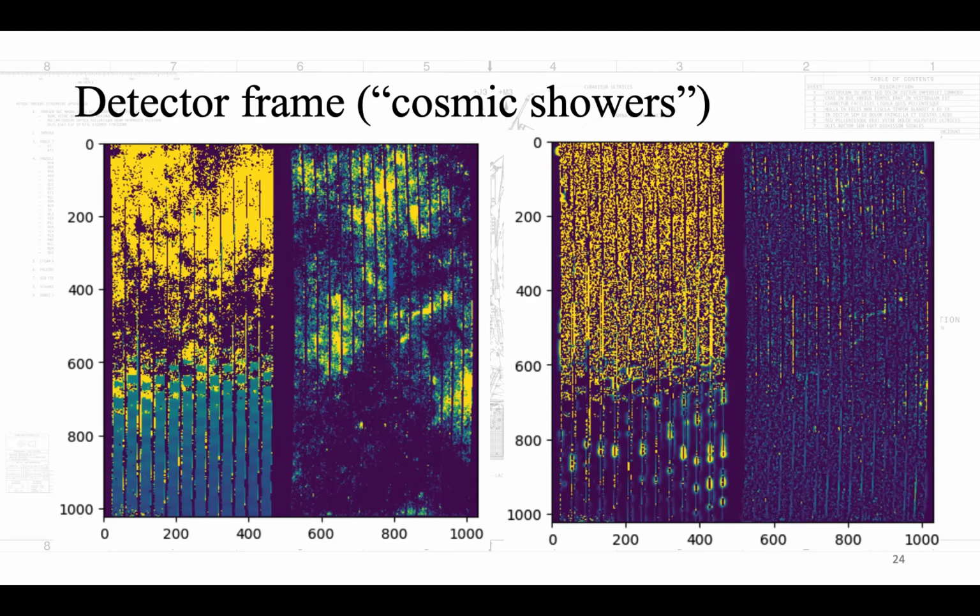So we are trying to get better reductions from that type of data. What is the scale of a pixel here? When I see one of these blobs, how big is it physically in the detector? About an inch, maybe 2 inches. The whole detector is 1,000 by 1,000, and this is a tiny bit of it. These are like electrons playing pinball around in there, producing a big cloud.